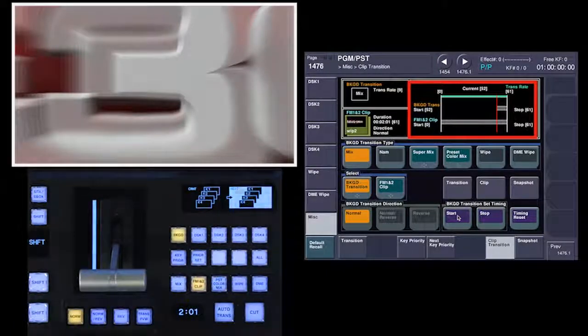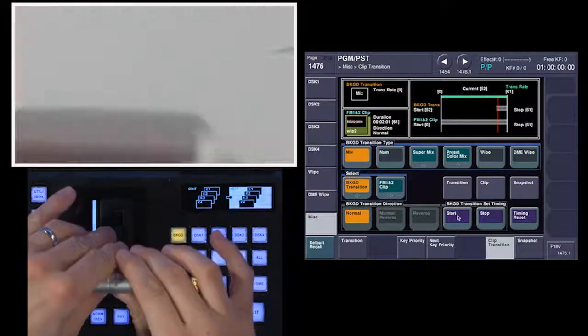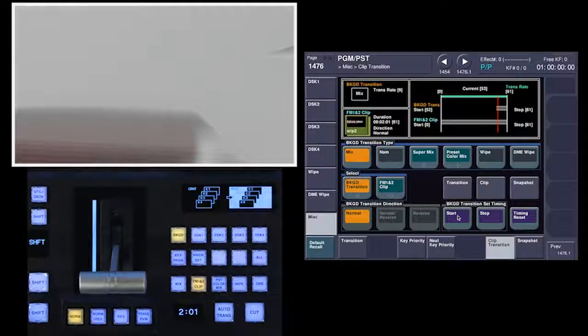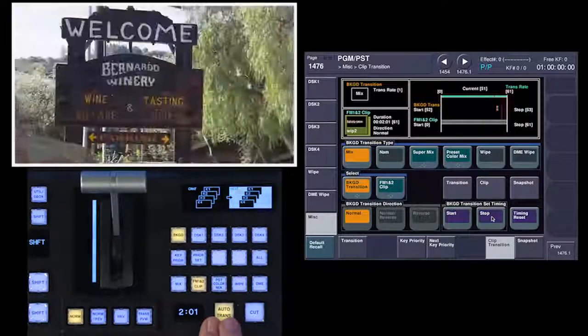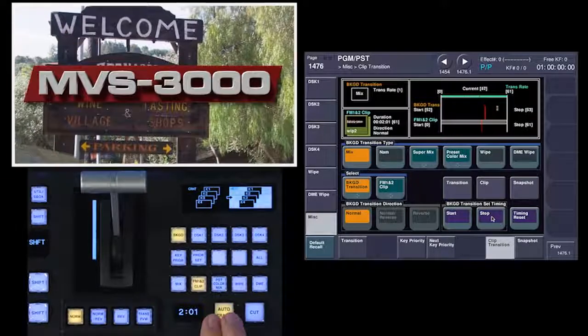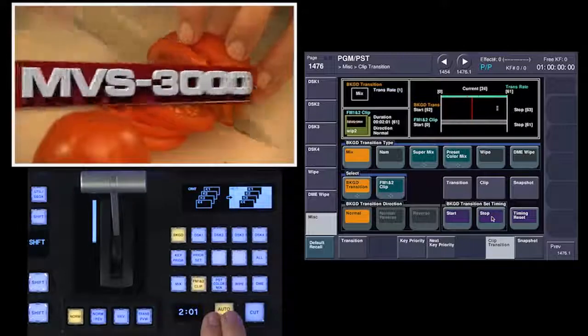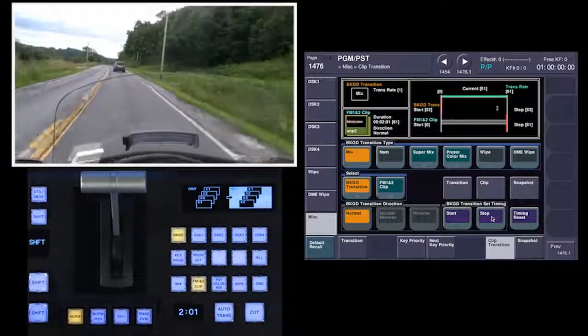It chopped off and said the transition isn't even going to begin until right here. Well, this is just going to be an undercut. So what I'm going to do is move it one more frame and hit transition set timing, stop. So it's going to do the entire transition in one frame, or in layman's terms, a cut. So watch what happens now when I run it. Changed it. Go here, runs it. Here, runs it. Let's store that as a snapshot.